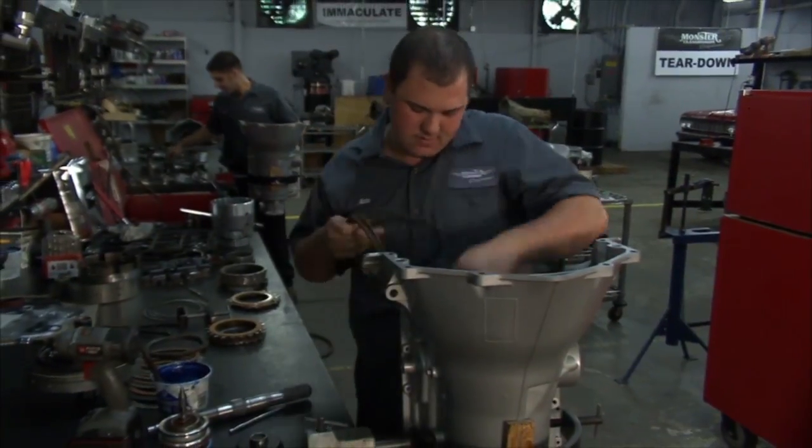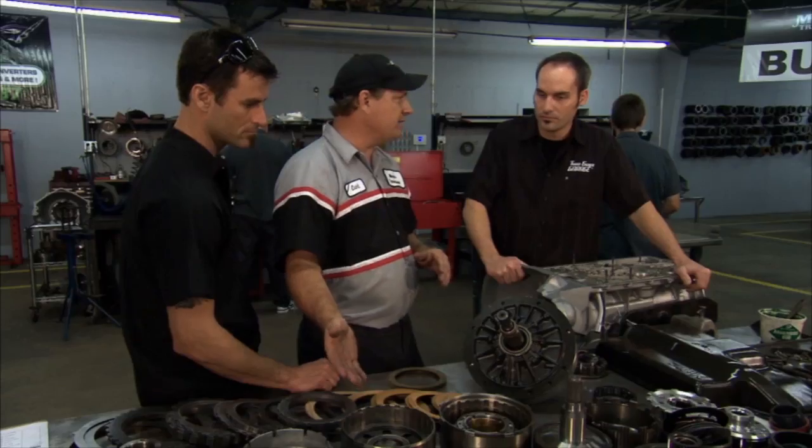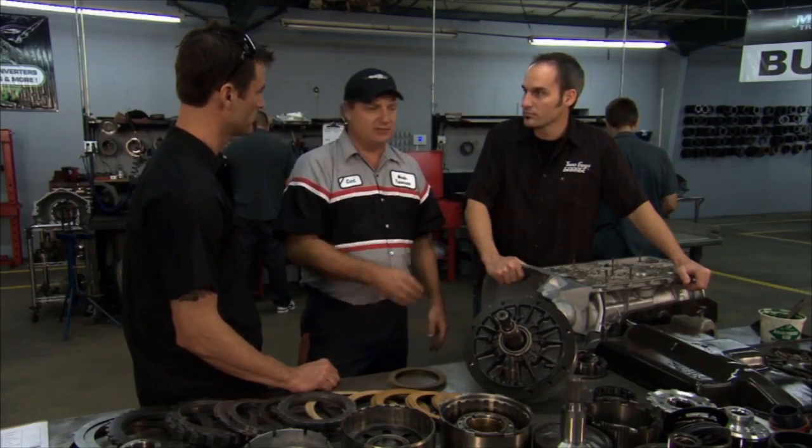Now you talked about dyno. We're going to go check out a dyno here? Sure, yeah. What we do here first is we static test it, which means we air check each drum to make sure the hydraulic integrity is there. Then we assemble it and air check it again. That's called a static test. And then we'll take it up the ramp over to the test room.